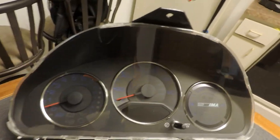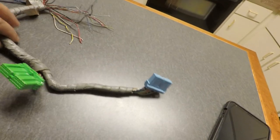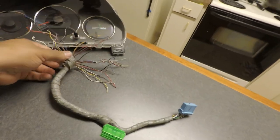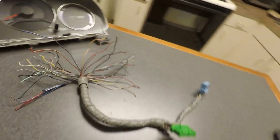I'm back at it again with another video. I'm getting ready to get started on the gauge cluster swap on the EK. I got an 05 Honda Civic hybrid cluster. I got the wiring harness right here. The guy sold it to me with the cluster. They just cut it off whatever car it was in, and he left all the wiring stuff, so that's pretty cool.